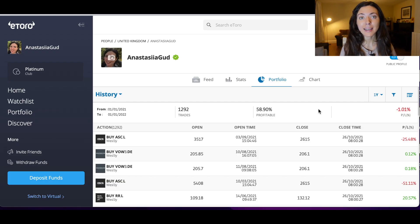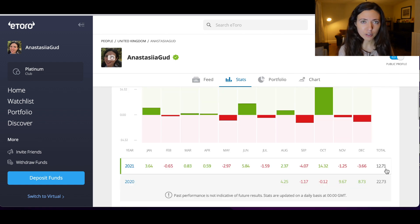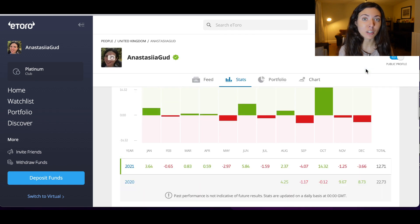In regards to my actions this year, you can see in my history that I've made 1,292 trades. The majority of these trades were taken on my behalf by the popular investors I copy, because it would take me a million years to make that number of trades myself. Almost 59% of the trades were profitable. Looking at my personal stats, it wasn't a very good year — my general return on investment in 2021 was 12%. The majority of red months were from me trying to make personal trades and investing into individual stocks and shares. Honestly, if I didn't invest into Tesla and if Tesla didn't have such a crazy year, I think I would have ended up in the red on eToro.